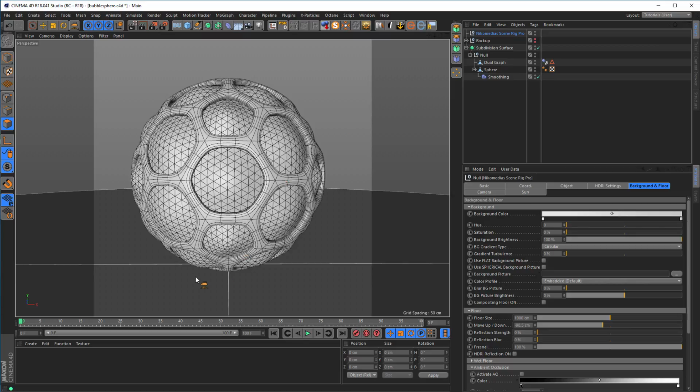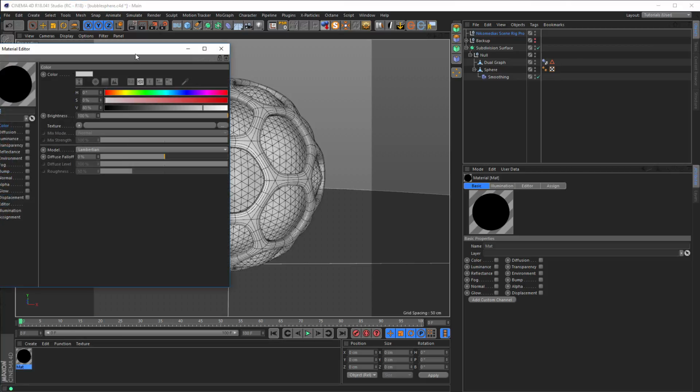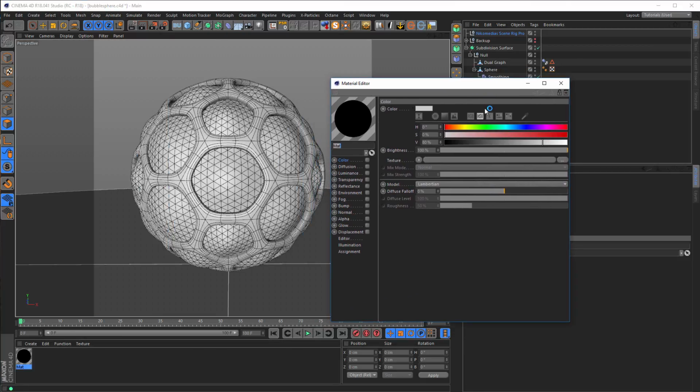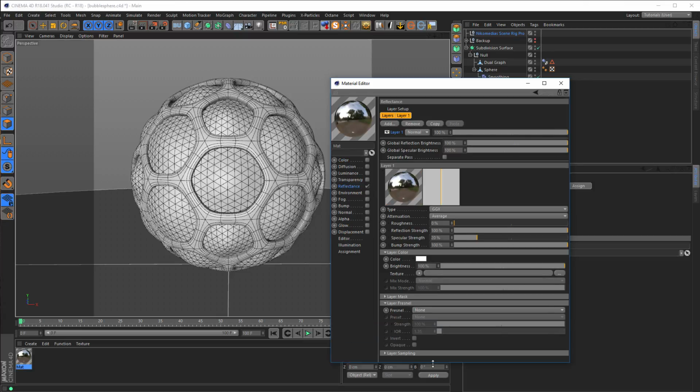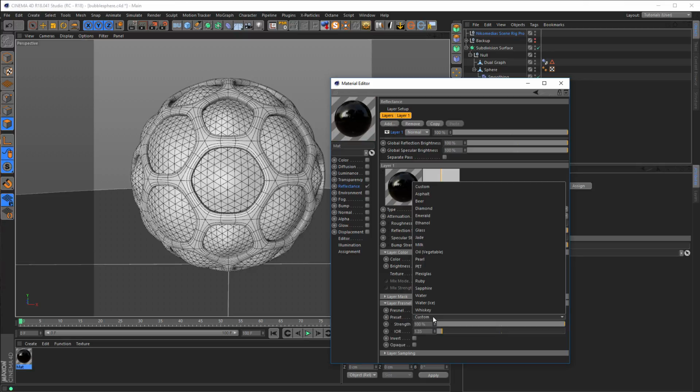And let's make a material. The black material I make just a reflectance. The reflectance dielectric, and what do we take here? Let's say pearl or better, doesn't matter.